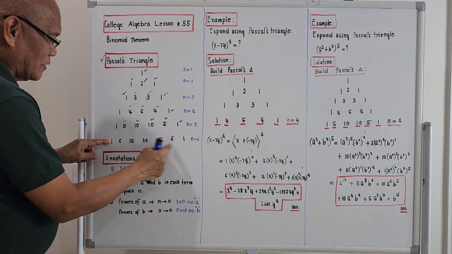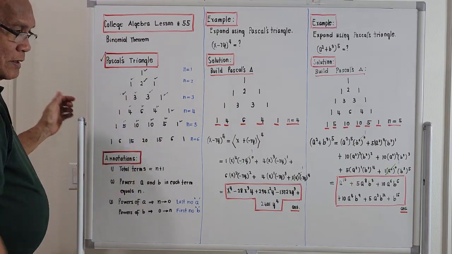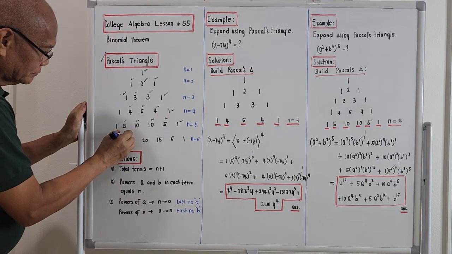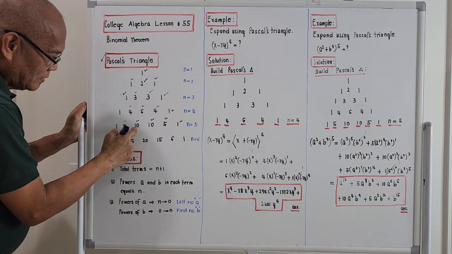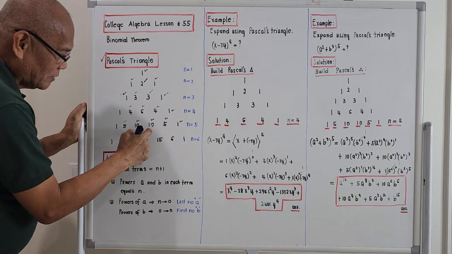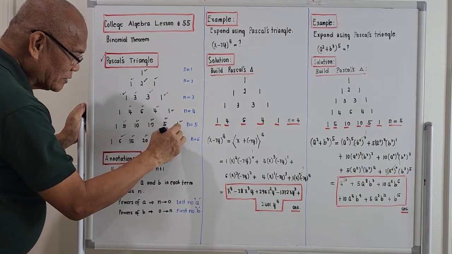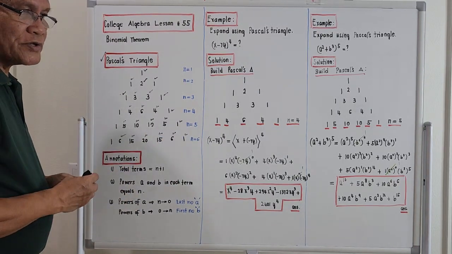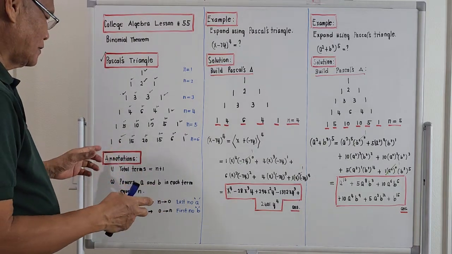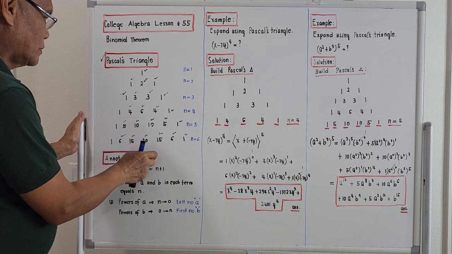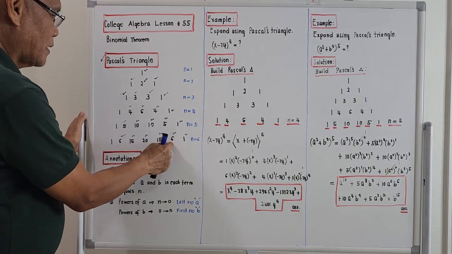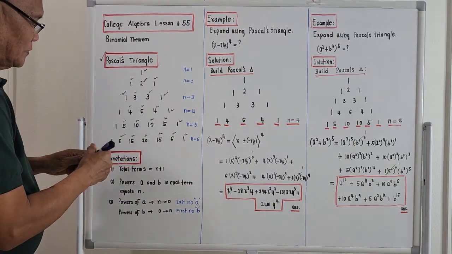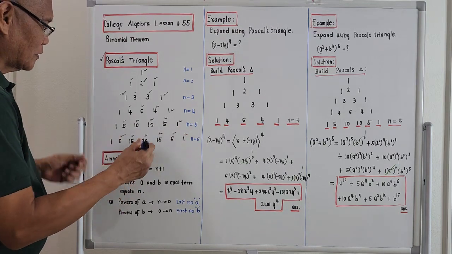So to bring out these coefficients, just follow the preceding row, right? 1 and 5 is 6, 5 and 10 will be 15, 10 and 10 will be 20, 10 and 5 will be 15, 5 and 1 will be 6, far end is 1. For n equal to 6, the total number of terms is actually 7, 1, 2, 3, 4, 5, 6, 7. So actually, there is a middle term. If n is equal to 6, there is a middle term. The middle term is 20.